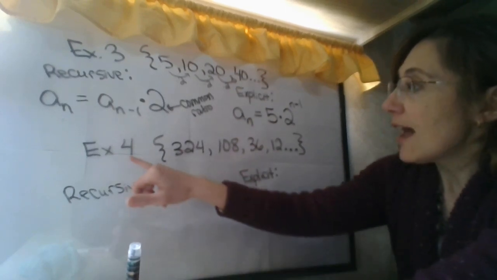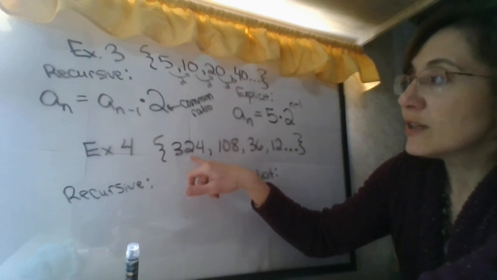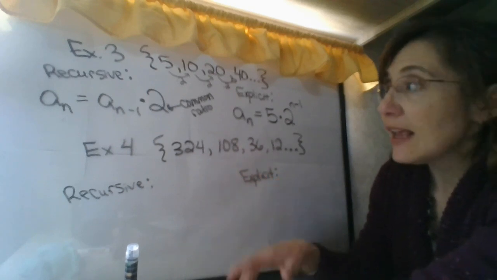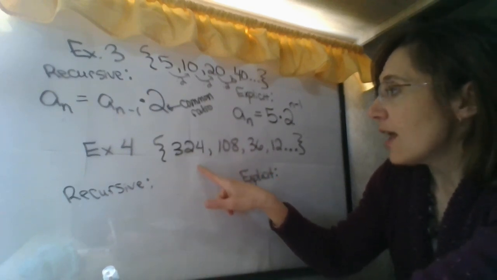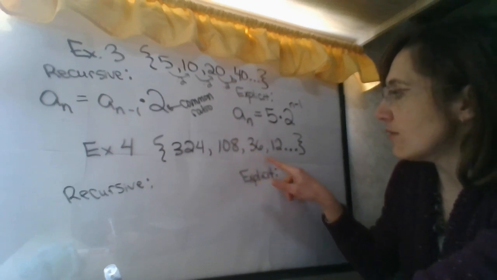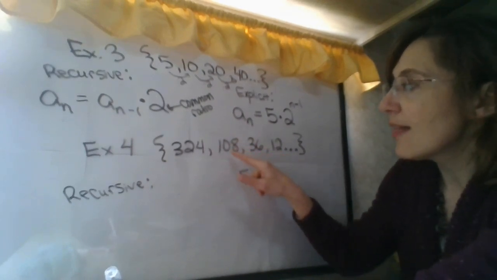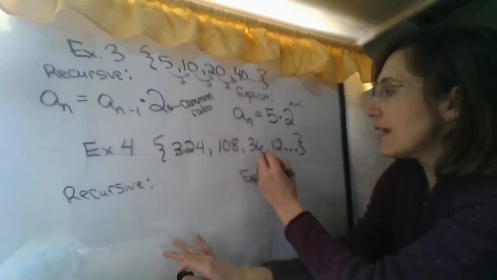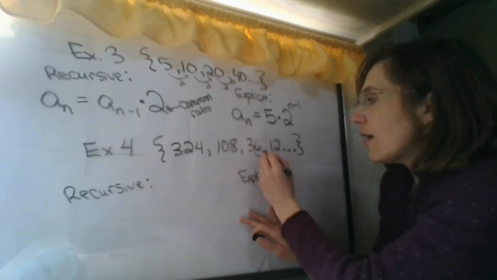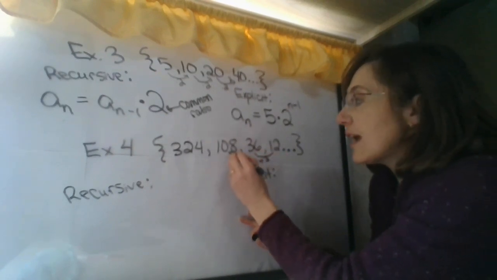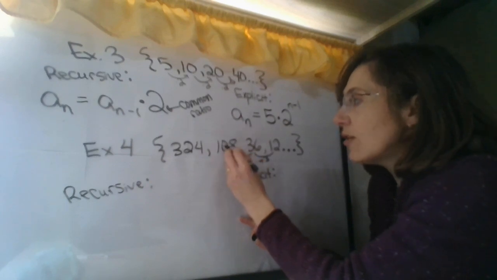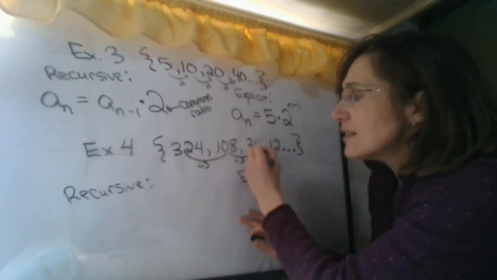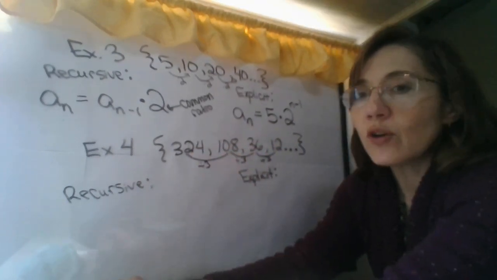Let's try another one. I have example 4 here, where our sequence is 324, 108, 36, 12. So you can see it's going down. If you look for something that subtracts, we don't have the same value subtracting every time. Like this is only a difference of 24. That's way more than 24. So we got to look for something else. So you try dividing. I notice right here that 36 to 12, I would have to divide by 3. And that is what works for all of these. 108 divided by 3 is 36. 324 divided by 3 is 108. So this is a sequence that is dividing by 3 over and over and over again.